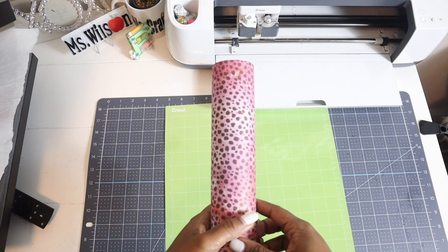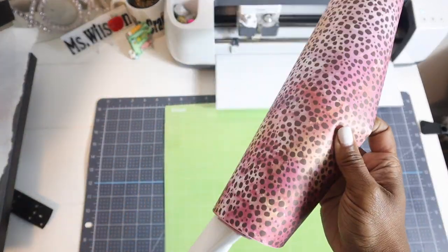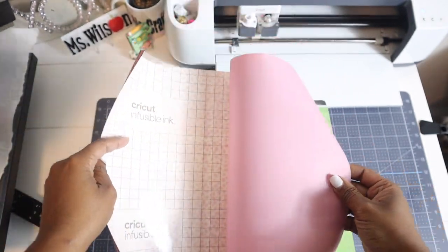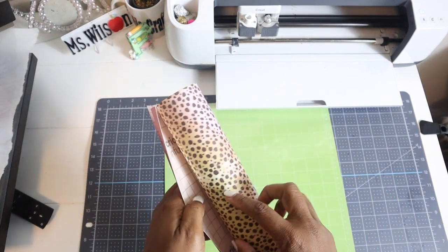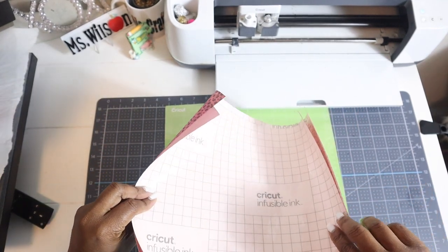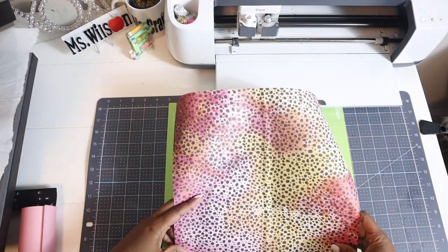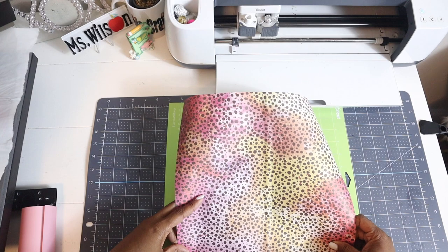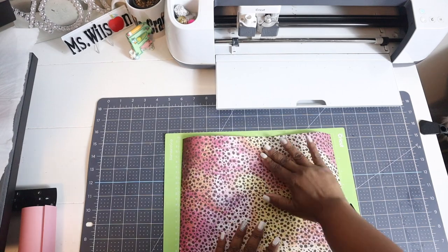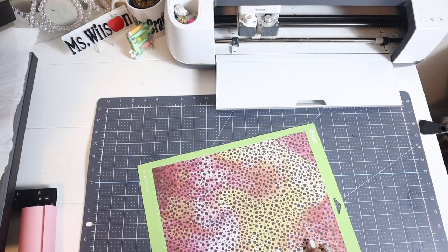And that will get our project complete. So there are two Infusible ink sheets that came in this pack. And the ink looks a little bit dull, but once that heat is applied, those colors will pop out at you. And so I'm just going to take this apart. You want to make sure when you are placing this on your mat that the shiny side is what is going to lay on top of the mat. Okay. And so you are going to go ahead and just line that up and apply your Infusible ink sheet to the standard grip mat. Go ahead, grab your brayer. Once you have your brayer, you can make sure that it's on there really nicely. You don't want any movement.